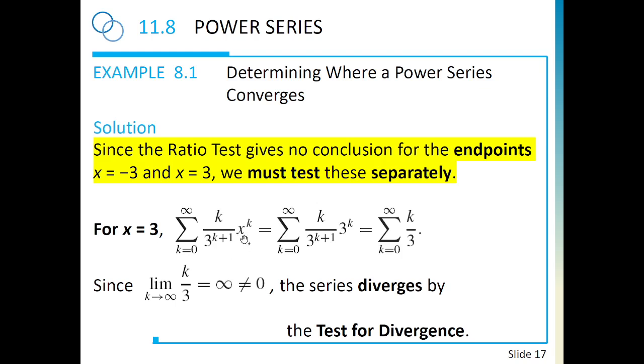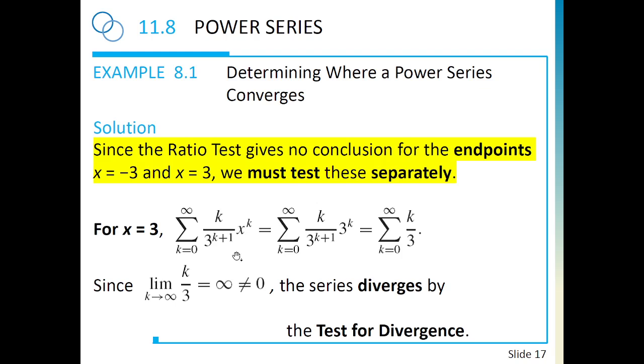Instead of x, I plug in 3 and see what I get as a series. So I get the series 3 to the power k divided by 3 to the power k plus 1, so k over 3 at the end. So I have a series that is 1 over 3 summed over k, where k is 0, 1, 2, 3, 4, 5, 6. If I keep adding that, obviously it's going to diverge. You can also say that the general term doesn't go to 0, so by the divergence test, this series is divergent. Which means if I plug x equal 3 into the series, the series will be divergent.